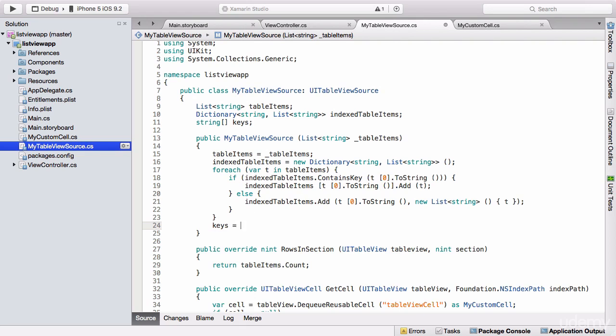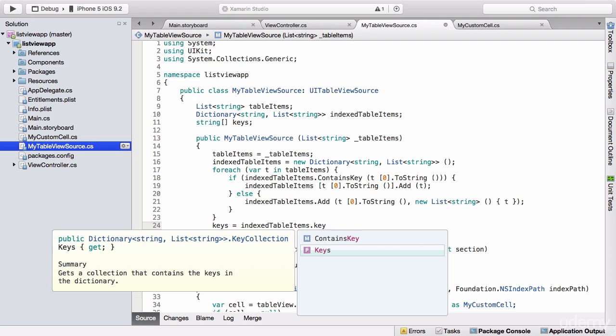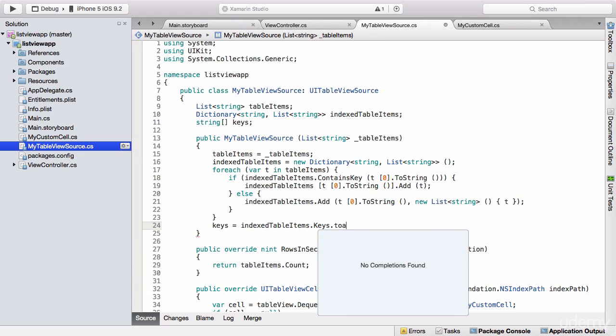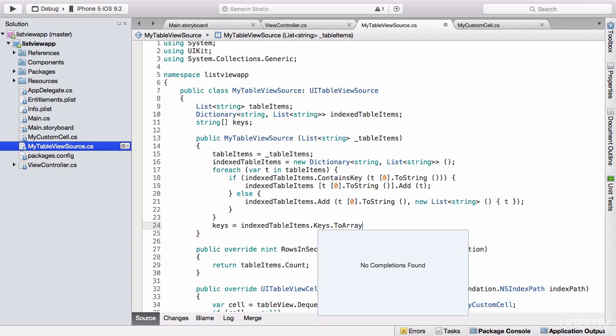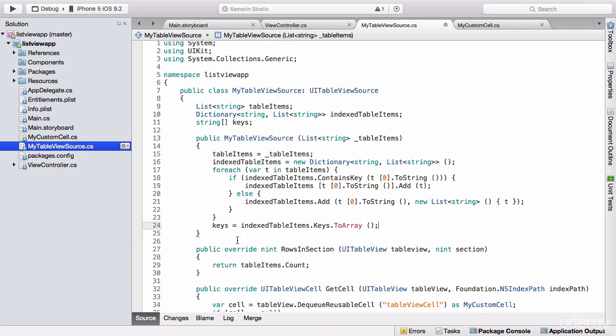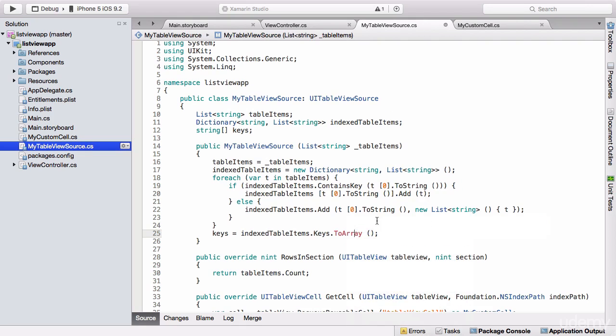Keys is equal to indexTableItems.Keys.ToArray, and we want to right click ToArray and include the System.Linq. Okay, so now we have our keys, and we're going to see why we need those in a little while. At the moment we have a dictionary.